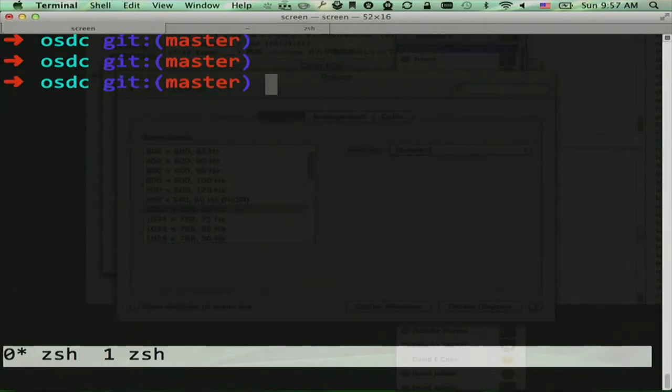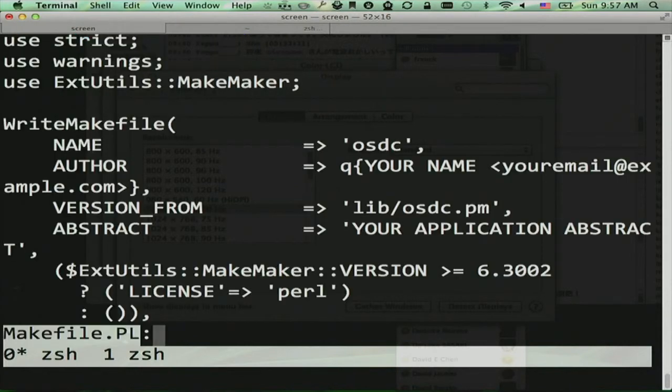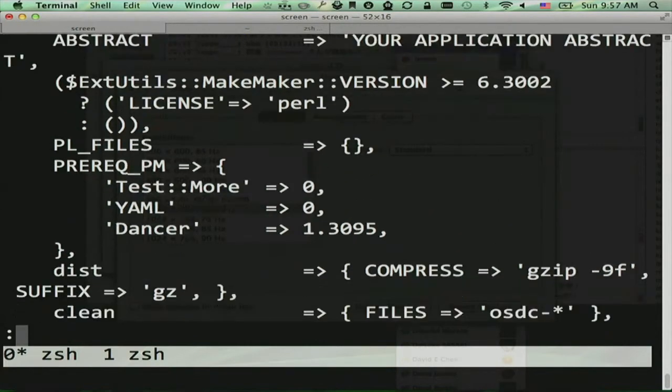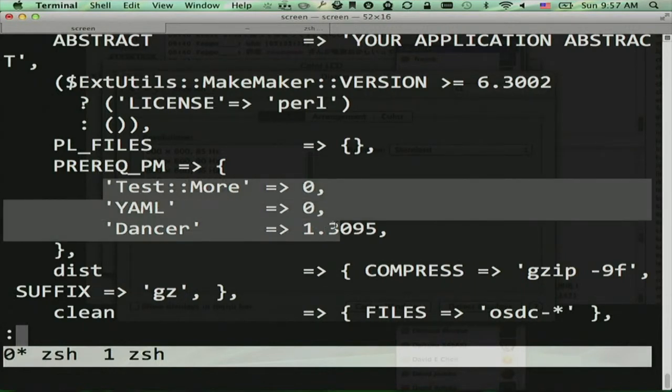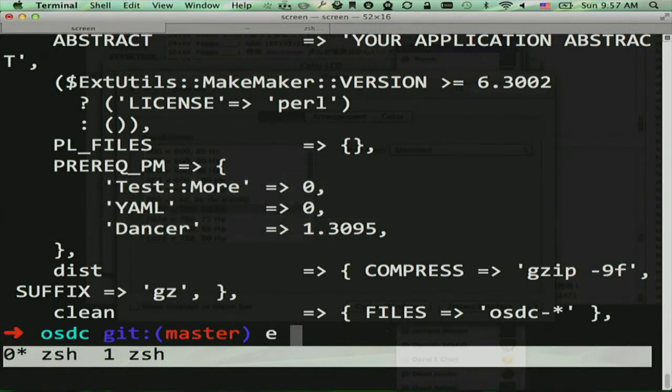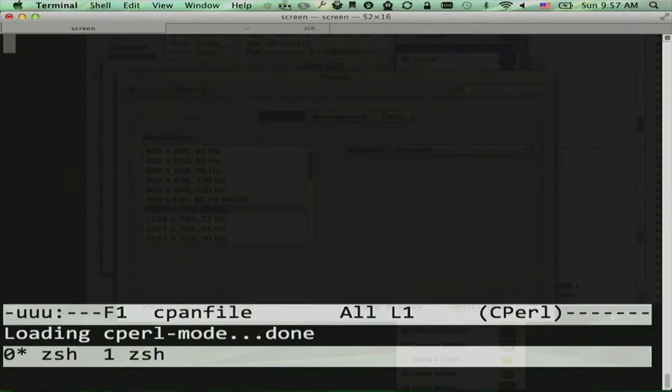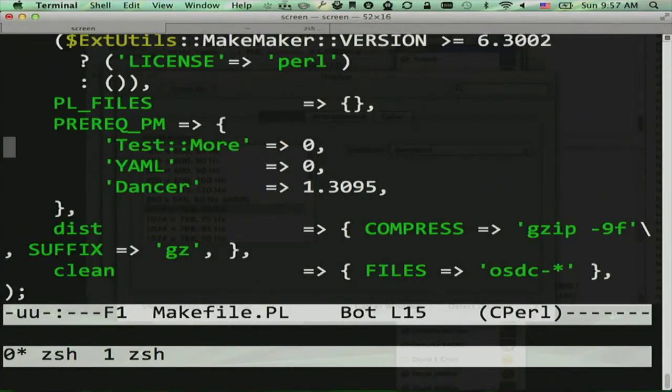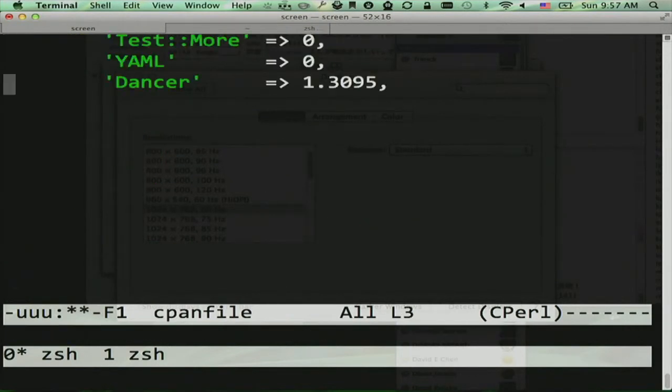So what you're going to do is declare dependency, and Dancer actually creates a Makefile.PL for you, but all you need is this prereq PM, the prerequisite of your application. So open the CPAN file and just copy these 3 lines of code, and requires.